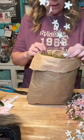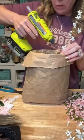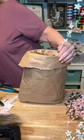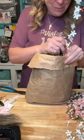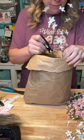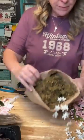And I'm gonna use my hot glue. Poke that down in there. Grab a screwdriver to poke through some of that plastic. Be careful. Okay. You're gonna get a mess. It's gonna make a mess, you guys. Okay.